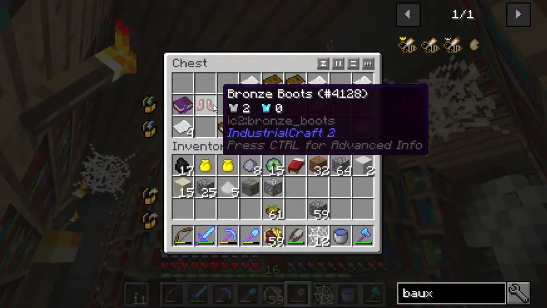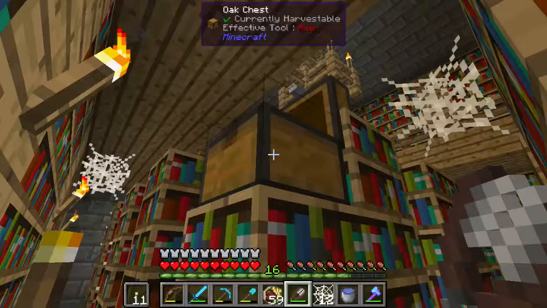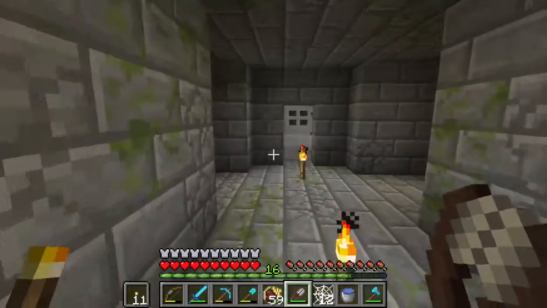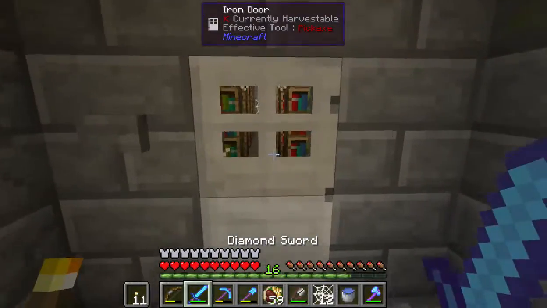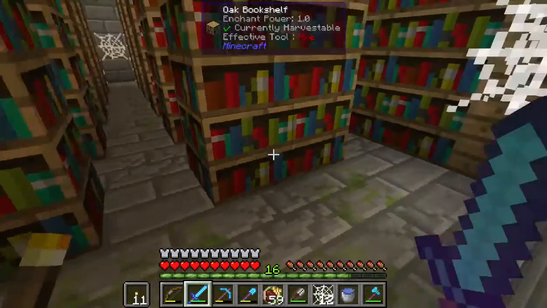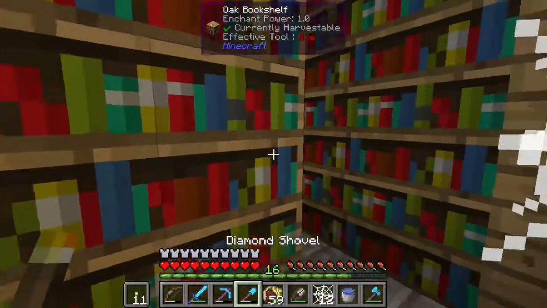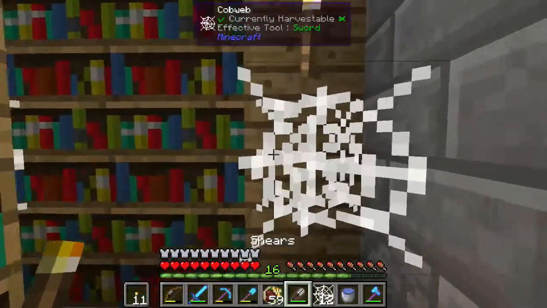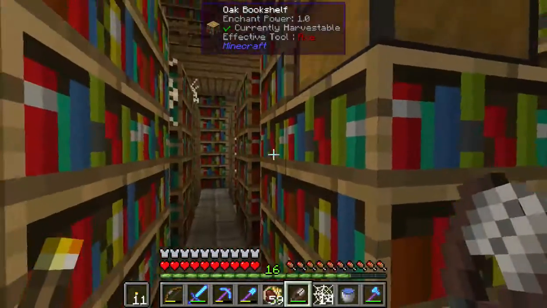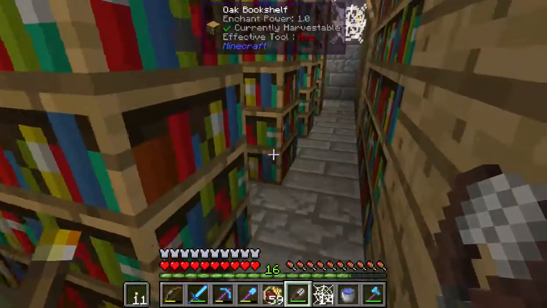What do we got? Bronze boots. More books and another tome. Those tomes are no good. Okay. It looks like there's another library. Cool. All right, so we got two libraries inside of this one. Smite 4. Okay, we could use that.